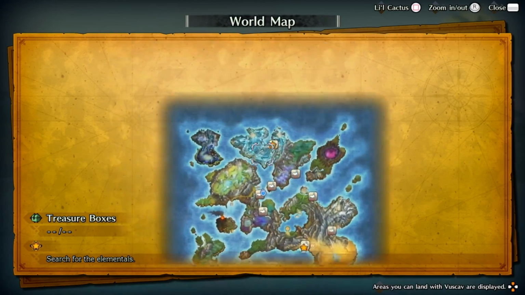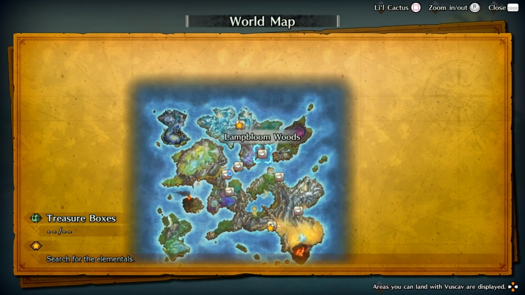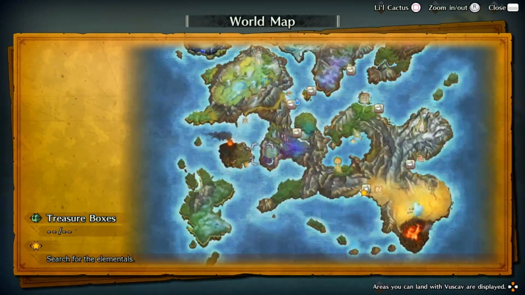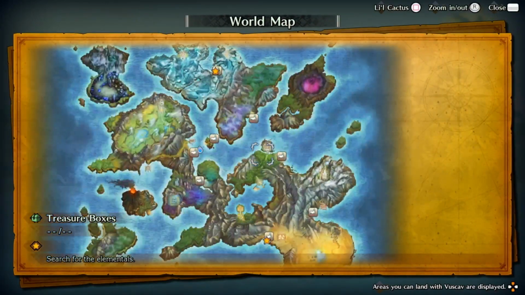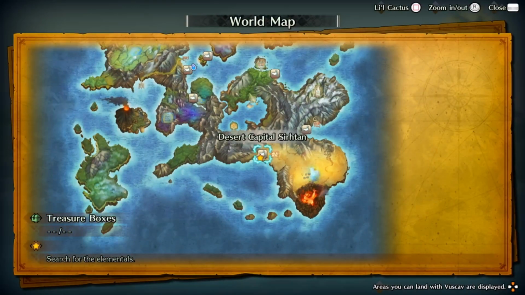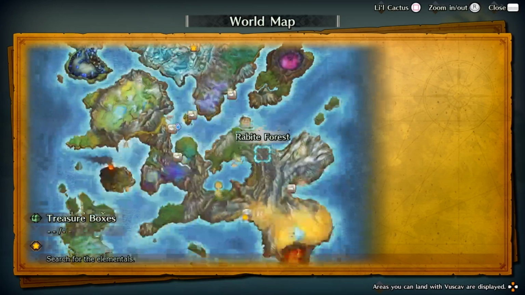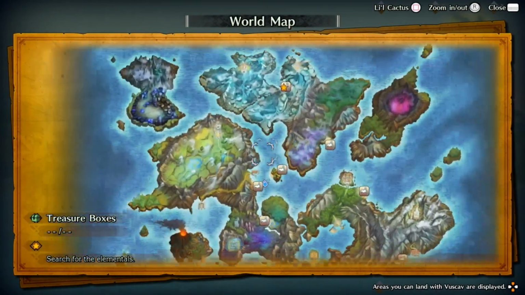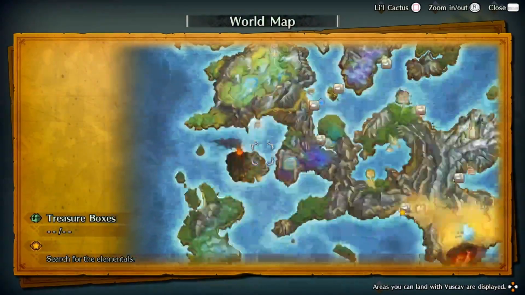I think Fire and Ice are interchangeable though. You could do either one first. Doesn't really matter. Bloom Woods, Mintus. It's not showing me many towns. I guess these are all the beaches. Where's Jad? Can I change this map view? There's like no way to look at the different map view.